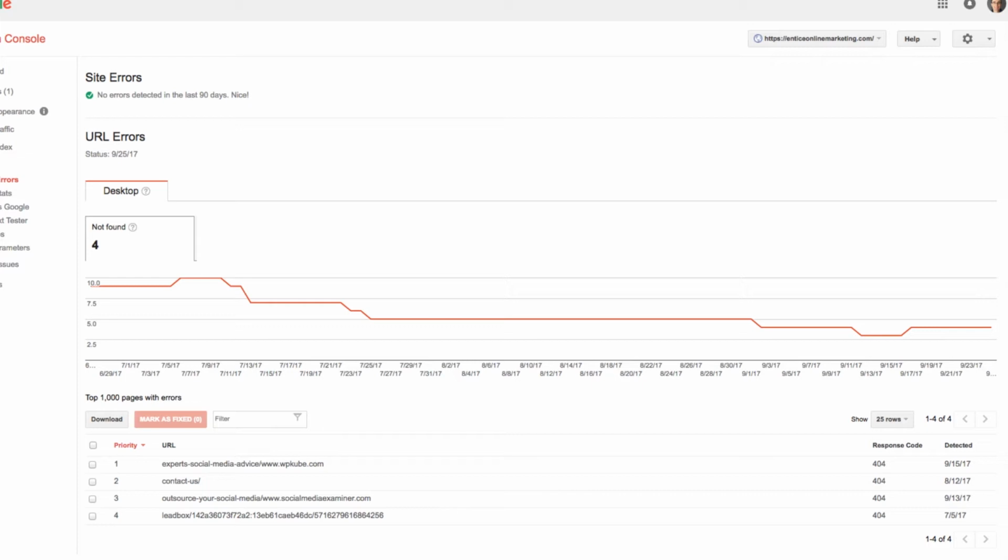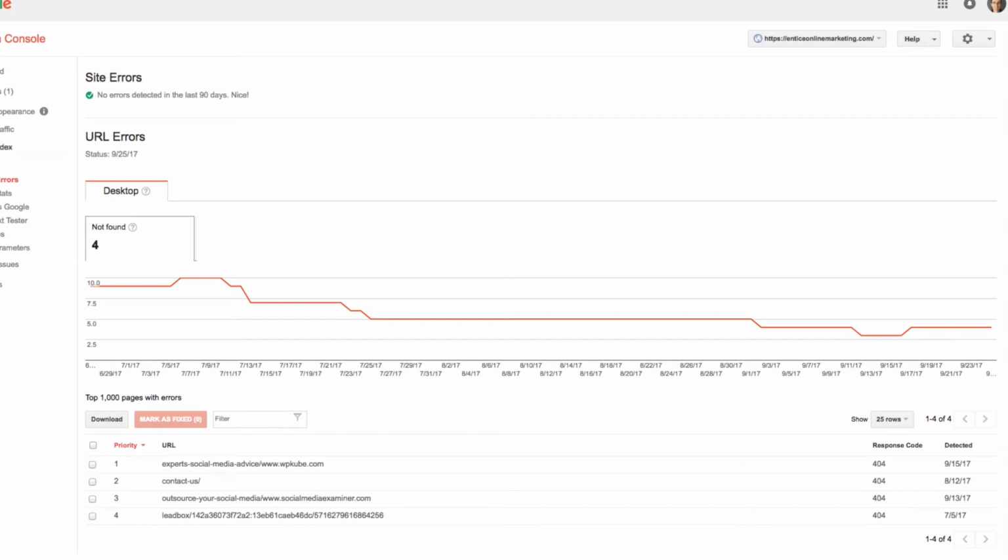So by looking at this list of broken links, now this isn't my main website, this is a small website I have, so I only have 4. But what we can see is some of these different categories of broken links. Now we don't need to fix all of them, we don't need to worry about all of them, but you want to be aware of these and check these periodically, every month, every 3 months, whenever you have time, but you want to have a look at this every now and again.